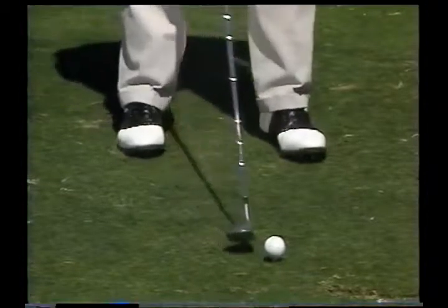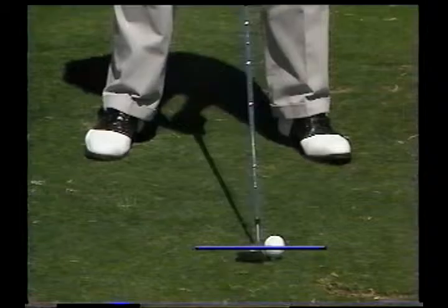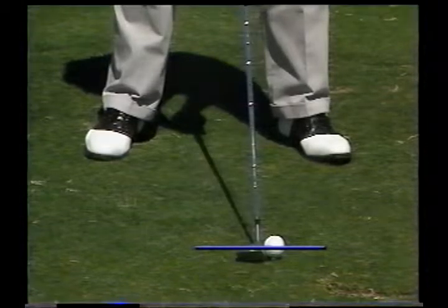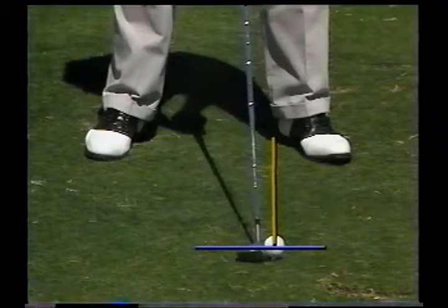Fred is teeing up a 3-wood. Notice the ball is teed lower using the 3-wood than with, say, a driver. Now this is because the face is shallower and has more loft. The ball is played off the inside of the left heel, as the graphic shows. Now we'll show you how the ball is hit on the upswing.